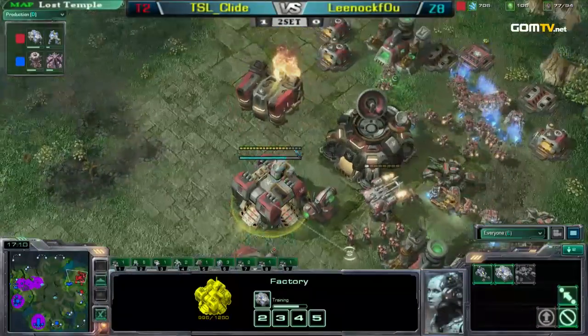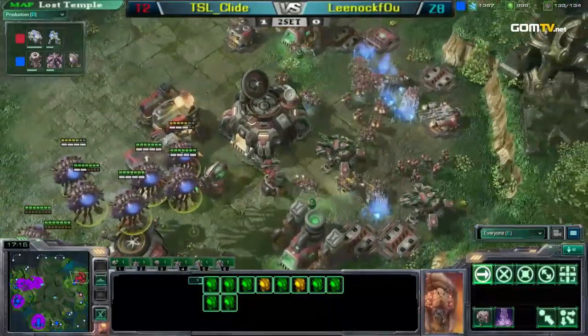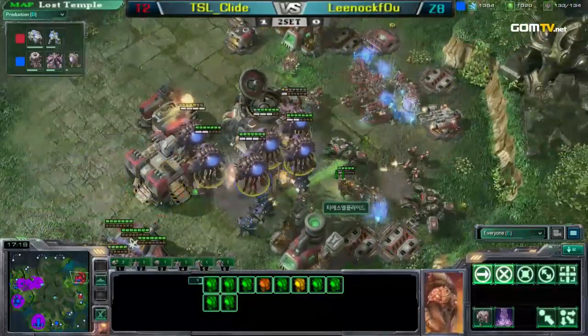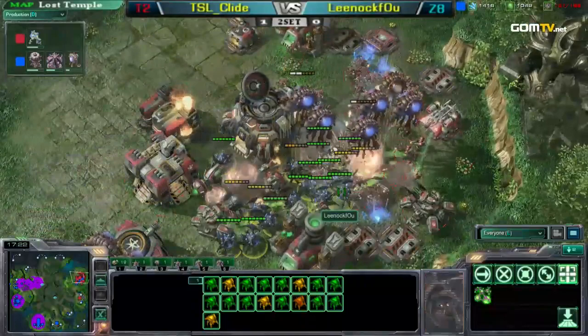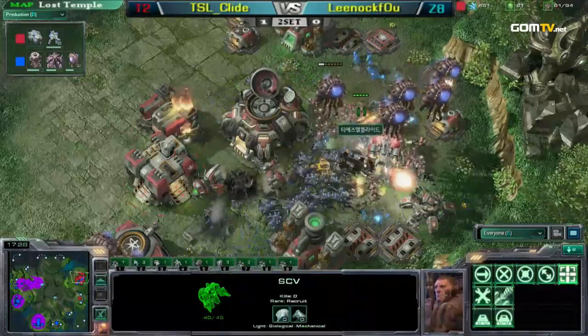And, ooh, this is really cool. He just picked up all the roaches. He's going to drop right on top of the Siege Tanks. We're going to see a GG from this. Beautiful move by Leenock. The killing blow to Clide. That's right. Get him right in next to those Siege Tanks. Goodbye, Clide. GG. You're dead.